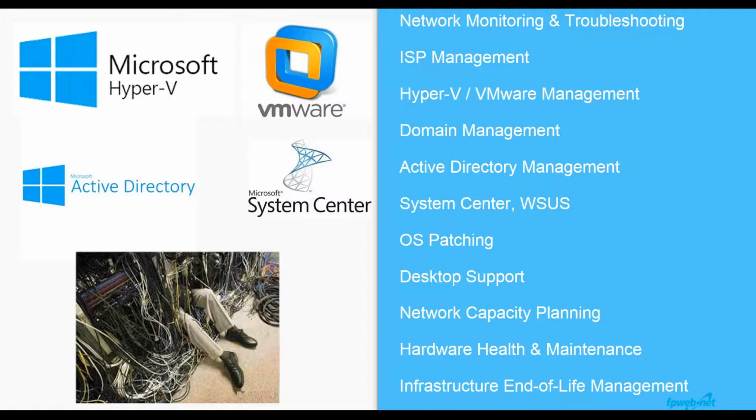Another part of this is ISP management. We can also help manage your internet service provider and, as far as your bandwidth goes, what the in and out speed is, to help you know your connections outside of your network, and to see if you need more bandwidth coming in for any number of business reasons. This also includes domain management as well, building trust within your different domains to make sure they function and communicate properly.